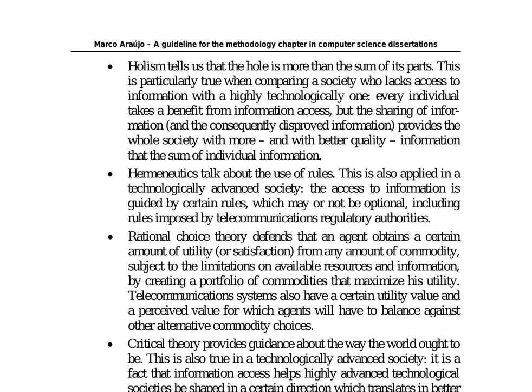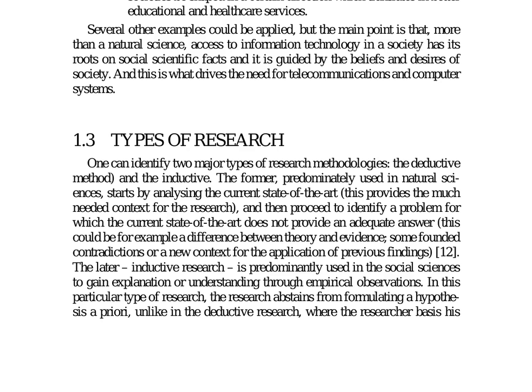In the context of a technologically advanced society, information access is influenced by social scientific facts, societal beliefs, and desires. The concept of holism is crucial, as the collective benefit of information access surpasses the sum of individual benefits. Hermeneutics plays a key role, highlighting the importance of rules guiding information access, including those imposed by regulatory authorities. Applying rational choice theory to telecommunication systems, agents must balance utility values and perceived values against other commodity choices. Critical theory argues that information access shapes societies in a desired direction, leading to improved educational and healthcare services.